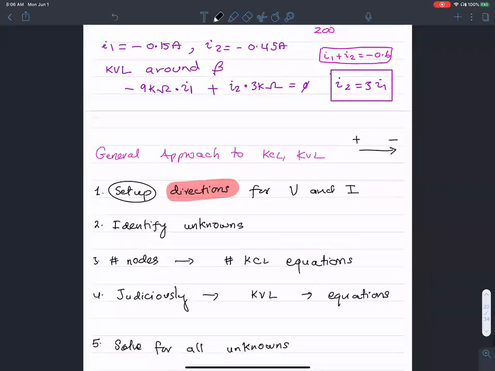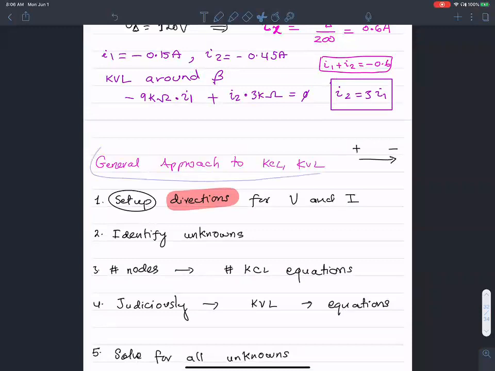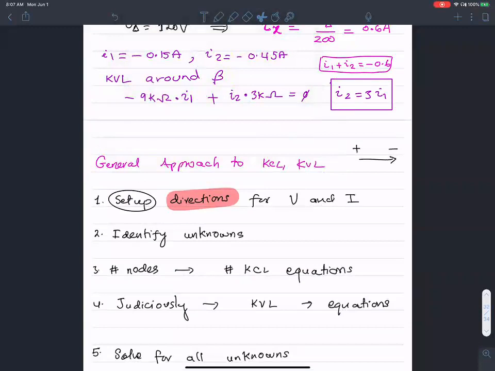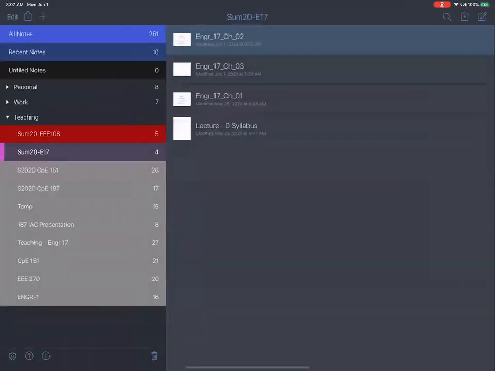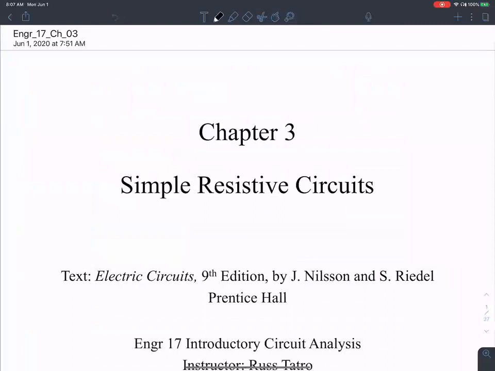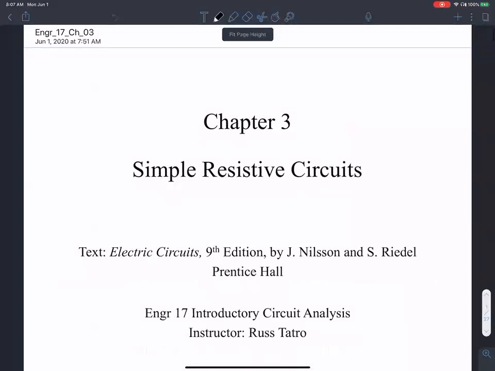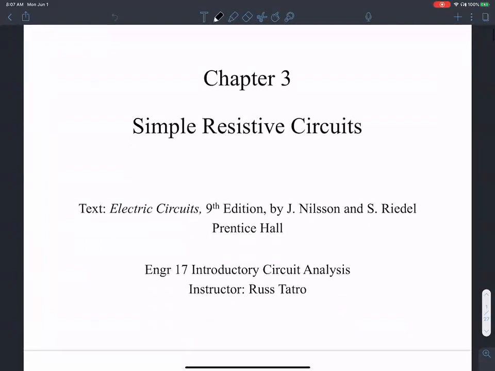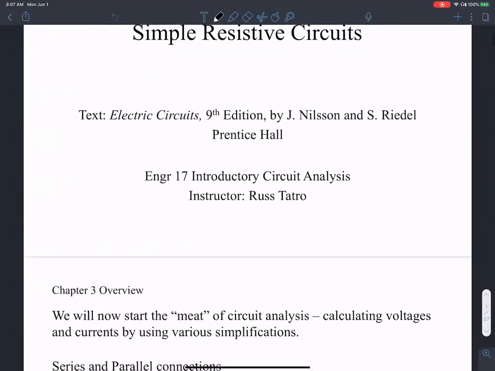So that's the approach that we applied to a bunch of different problems in the last class. Let's move on to the next set of problems, the next chapter, which is simple resistive circuits. A very easy problem. I think we are going to be done pretty quickly today, and then I'll give you time to work on some problems on this after today's lecture. So, simple resistive circuits, series and parallel combination.